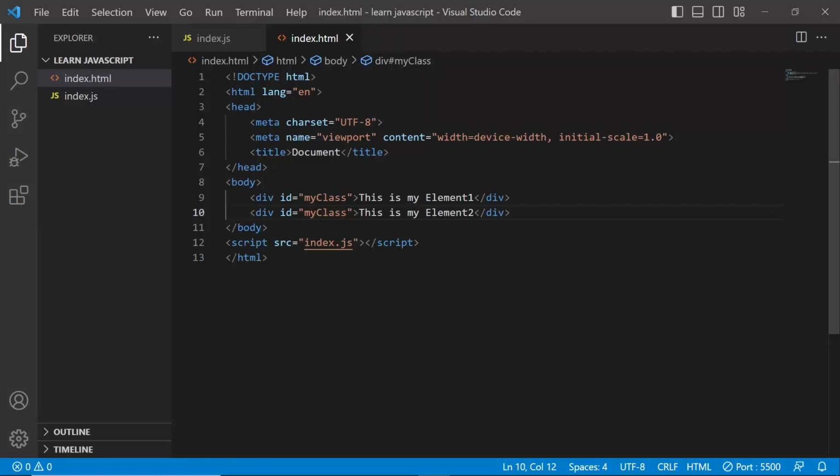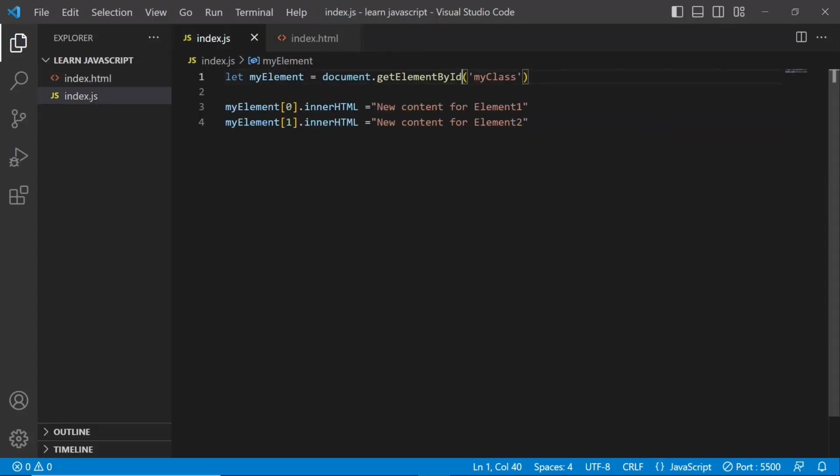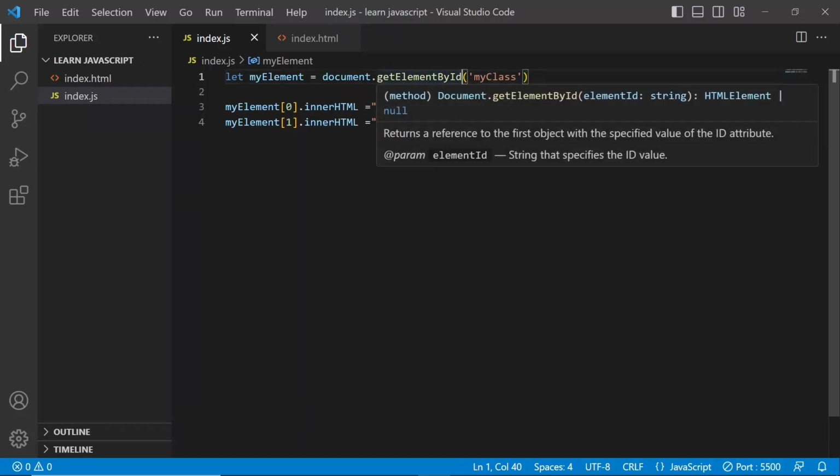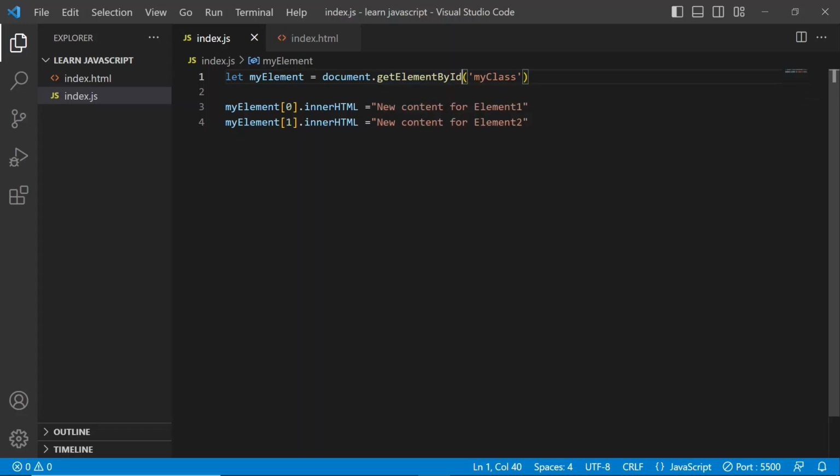So if you want to access many elements, you can use document.get element by class name, but if you want to access one element, you can use id, because it is unique.